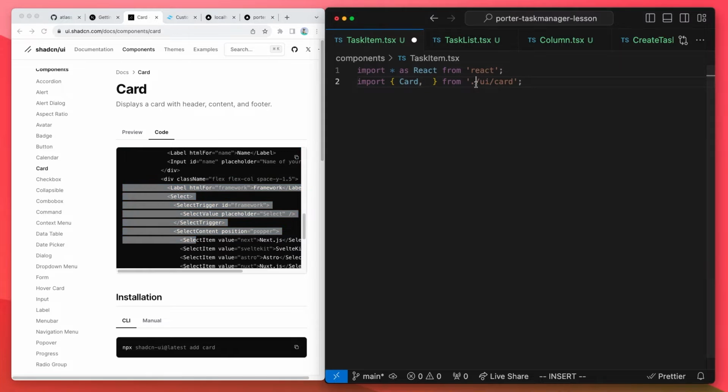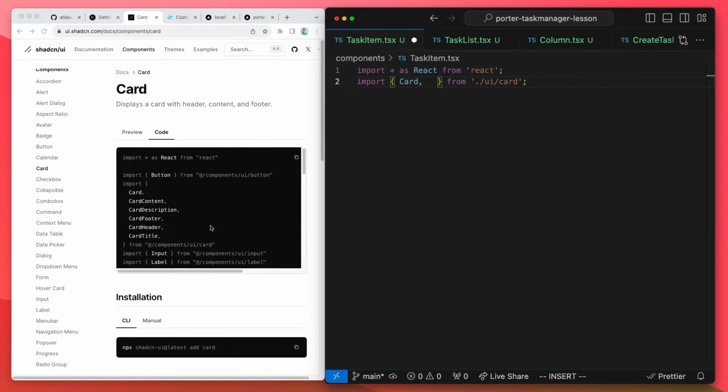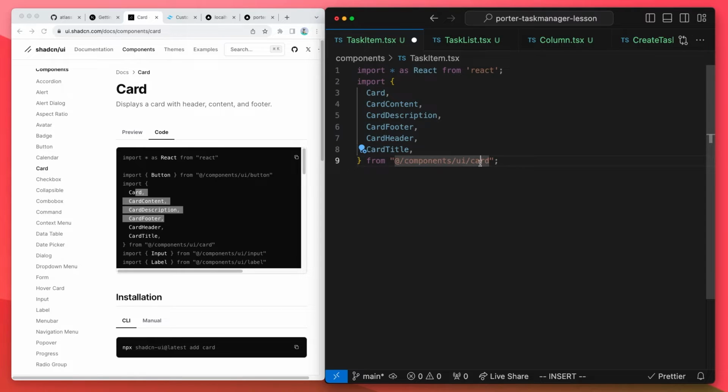But yeah, so for now, let's just go ahead and import, for example, card, then card content, then also basically everything that he has here, we need to import it. So what I can do is simply say that I want to import this from my UI card.